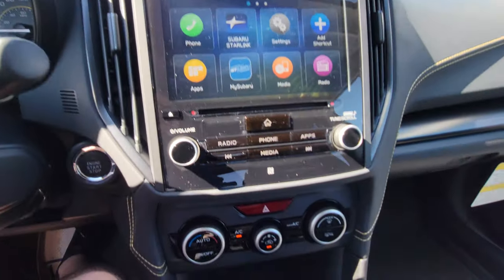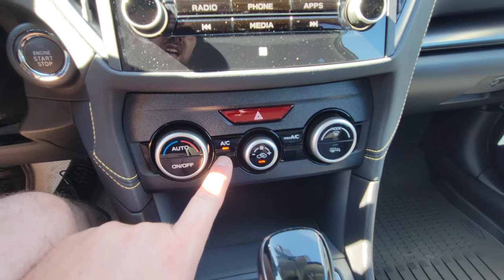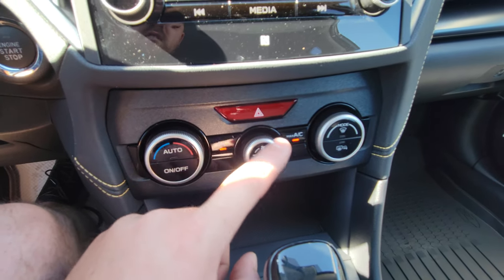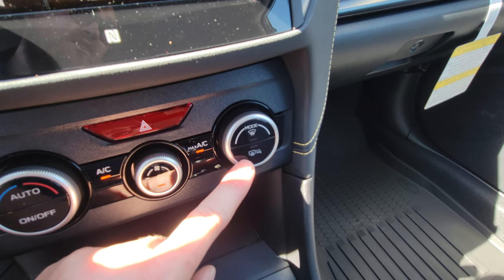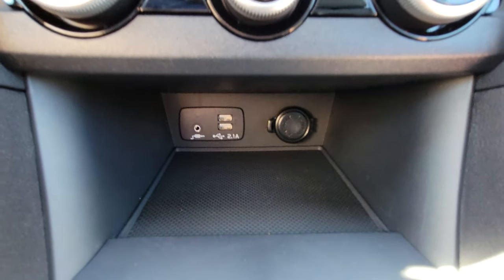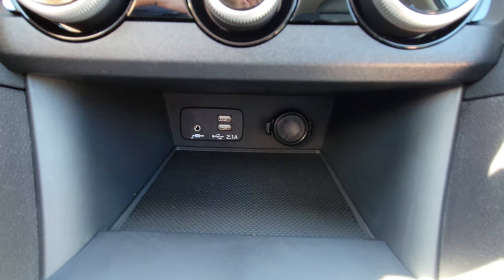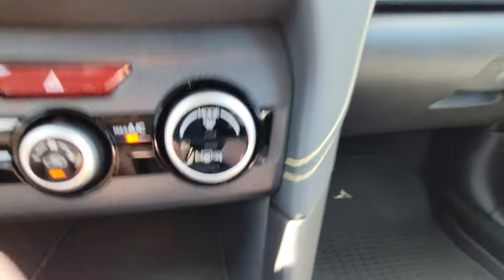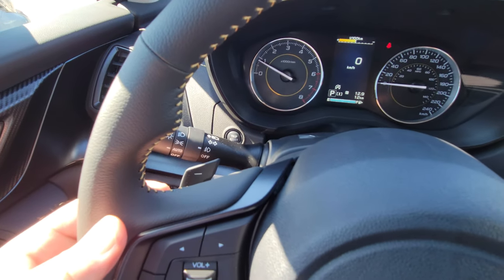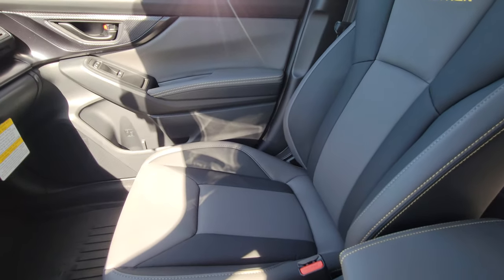Down below are the climate controls for temperature, fan strength, and direction of airflow. Regular AC manages moisture so you don't fog up; Max AC is the cold setting that turns fan strength to full and recirculates. There are heated mirrors for the side-view mirrors, and rear window and wiper area de-icers. Below that are two USB ports, an aux cord, and a 12-volt outlet. The 2.1-amp USBs let you play music and charge simultaneously or run Apple CarPlay and Android Auto. Automatic transmission is the only option with the 2.5-liter, but there is a manual drive mode with upshift and downshift paddles. Heated seats with high and low settings for both driver and passenger get quite warm with the StarTex soft-touch all-weather upholstery.